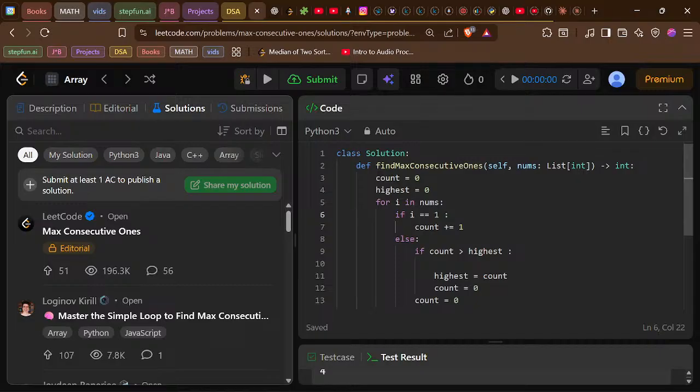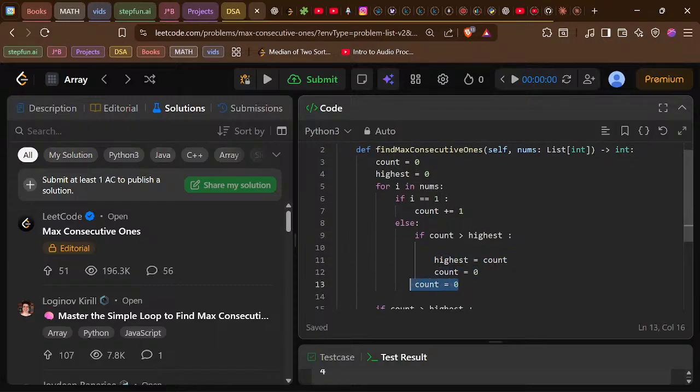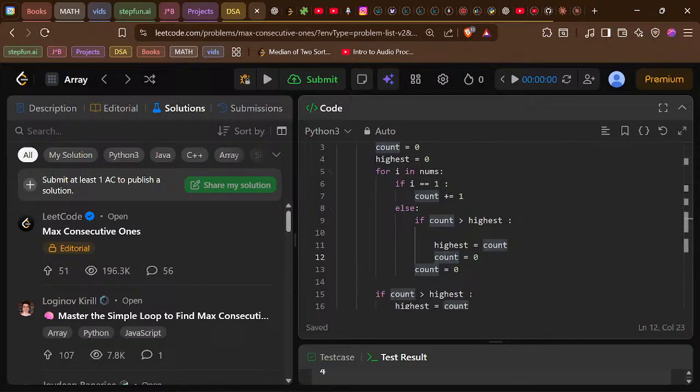If it is not 1, and if count is smaller than highest, meaning the highest number is already passed. Okay, this will be the first time it looks into it. When count is actually higher than highest, this will get appended to this, and this resets. If it is not, it doesn't get appended, and it goes through all of that, and it keeps count of the count and highest.